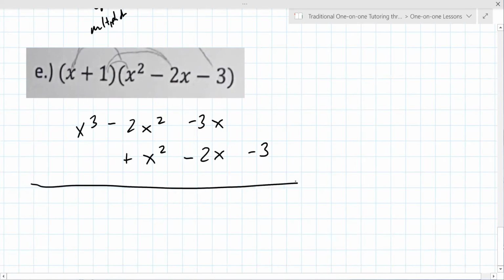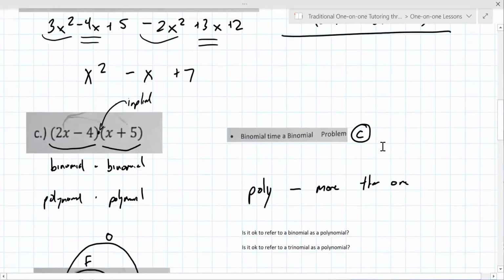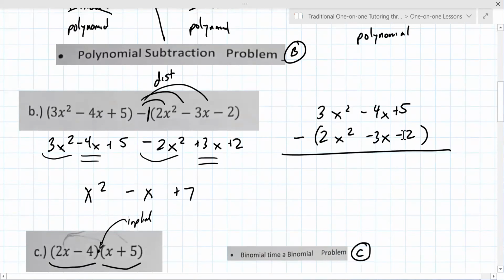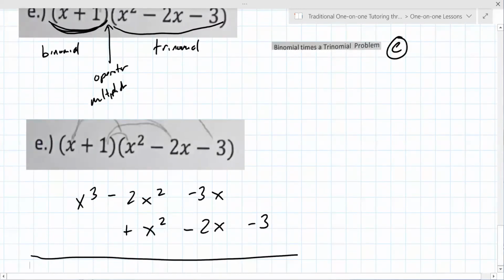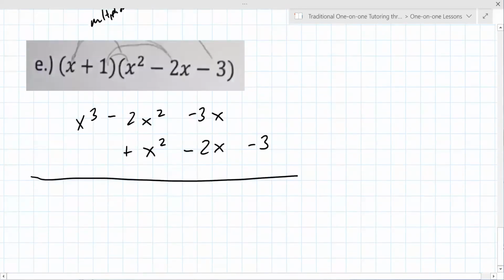So notice the way I wrote this is a little bit different. It's more like when you were asking me up here about another way to write the subtraction problems, where you vertically align the like terms. You want to line up like terms. These three come from the second distributive part. When you line them up like this, it's a little easier to add than just having them in a straight line. You would for sure believe me if this was a trinomial times a trinomial, because you'd have a lot more terms. You'd have another 3 terms here.